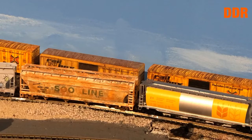And it's not acrylic, some kind of lacquer or something. And I basically dry brushed the rust on. And I did random as I could do on every car. Now the new grain hopper doesn't have anything on it. So to compare that right there to Sioux Line right behind it, the contrast of the rust coat on the old Sioux Line would be from the 70s.